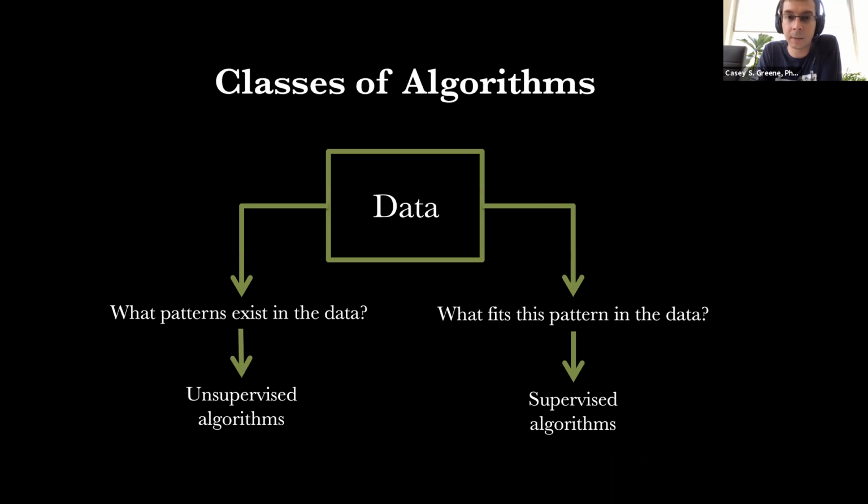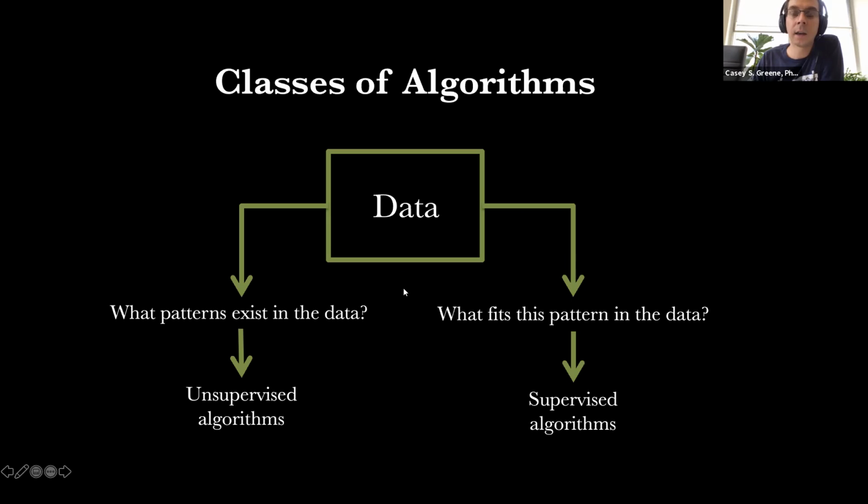And when we think about machine learning algorithms, essentially what we're doing is we're starting from data and then we're trying to answer a question. There's really a few different framings of questions, but the two we see most often are essentially those asking what patterns exist in the data. So a very much discovery-oriented problem of I have some data, what's here? And the approaches we use to attack those questions are usually unsupervised algorithms.